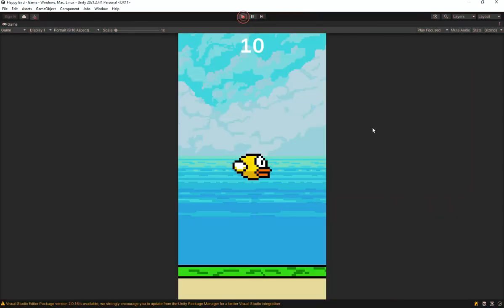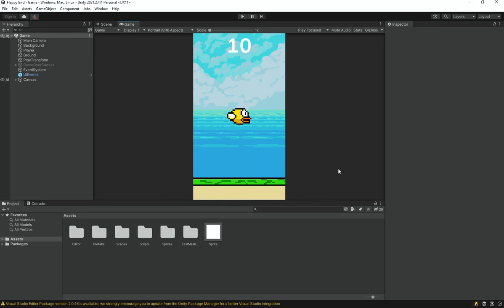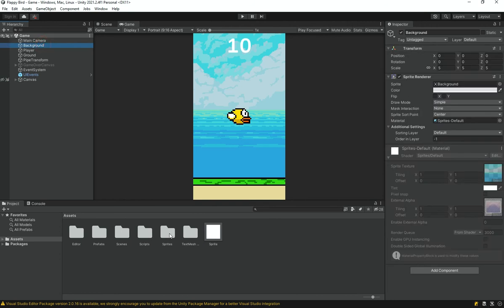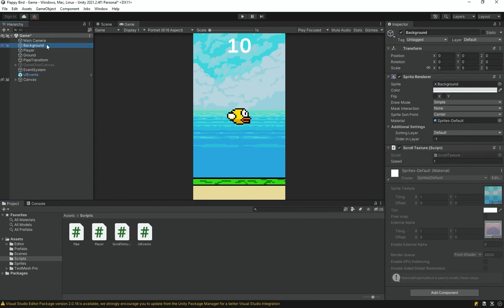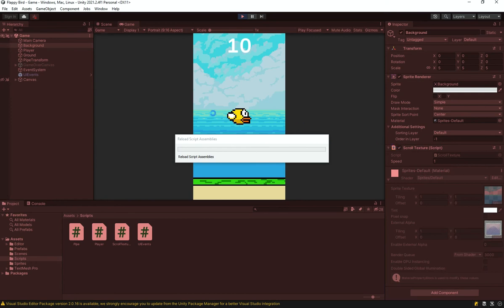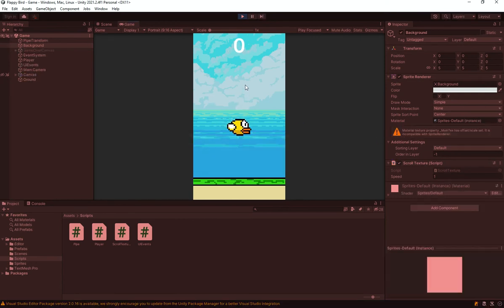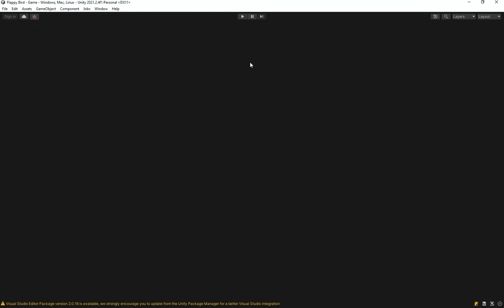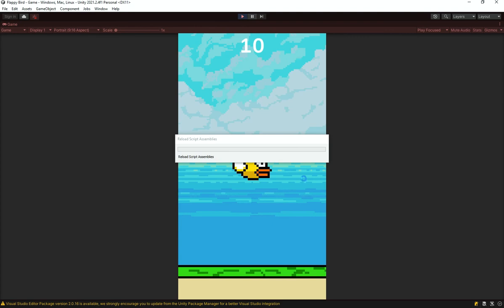Now we need to make the background move as well. What you might be tempted to do is select the background and then just drag that script we had. So if I select this and drag the scroll texture script to this as well, and hit play, should it actually work? Let us see if it does. If it does, that would be surprising really. If not, that's nice. Anyway, we are going to drag this sprite in here, and for the material, it needs to be our own custom material.